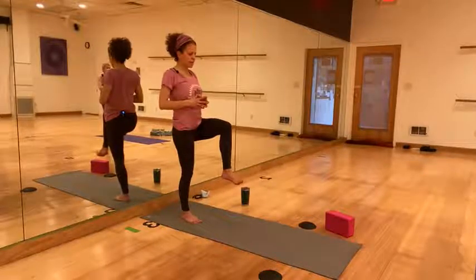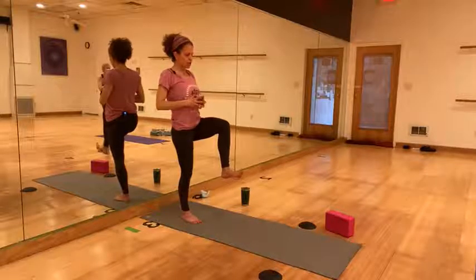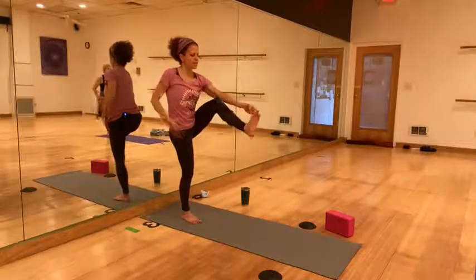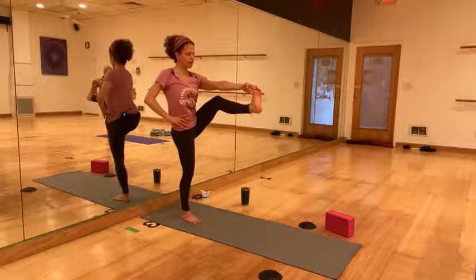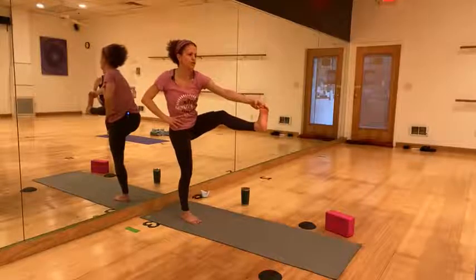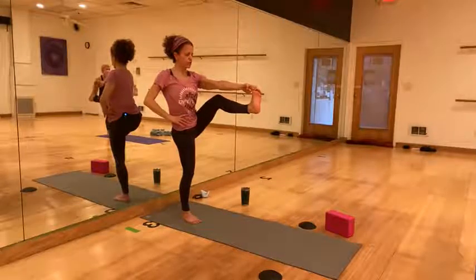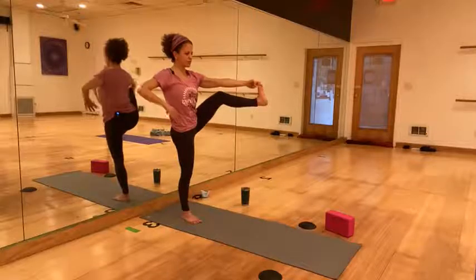Taking your way into simply keeping the knee bent or deciding if you want to grab a hold of your shin or your toes to extend the leg forward. Keep your shoulder in its socket though. So there's a difference, right? The shoulder can go forward. See if it can stay back, even if you have to bend that front knee a lot. And potentially opening up to the side.